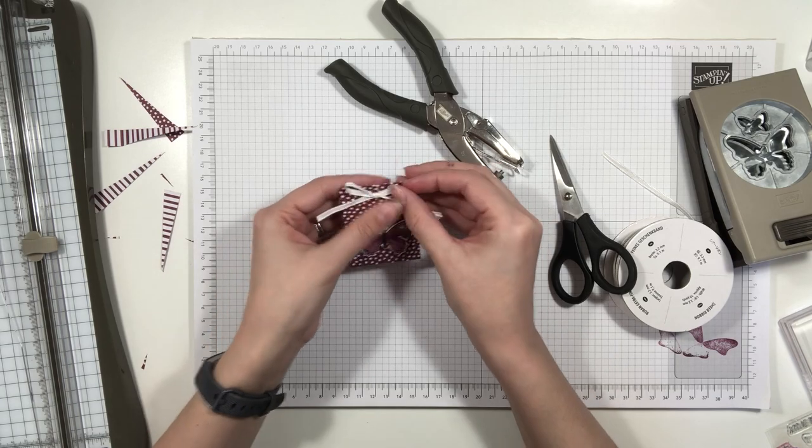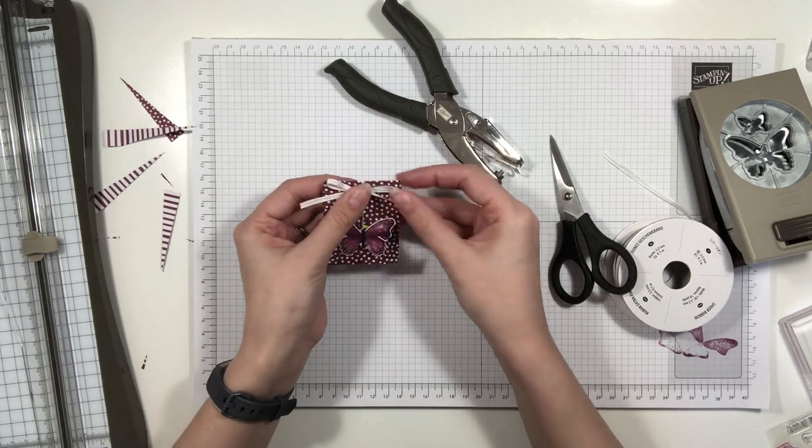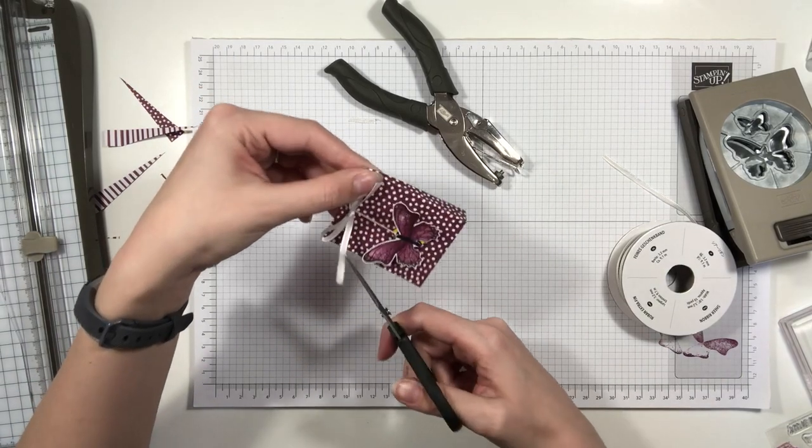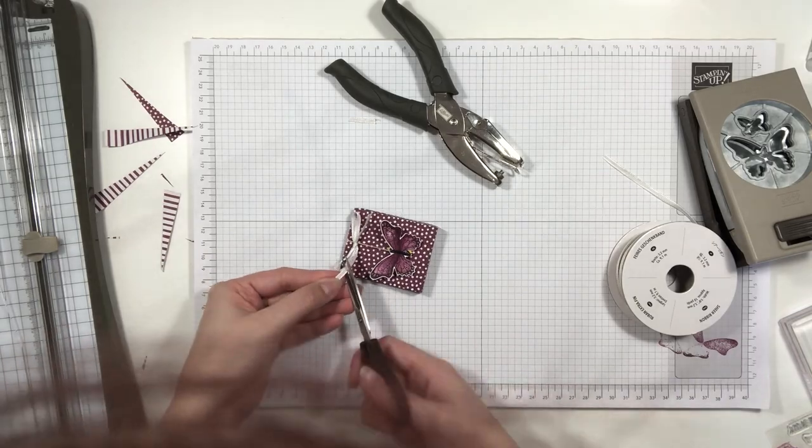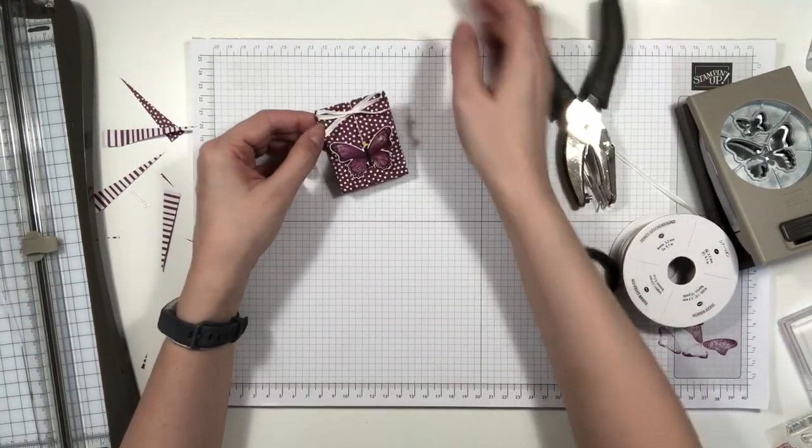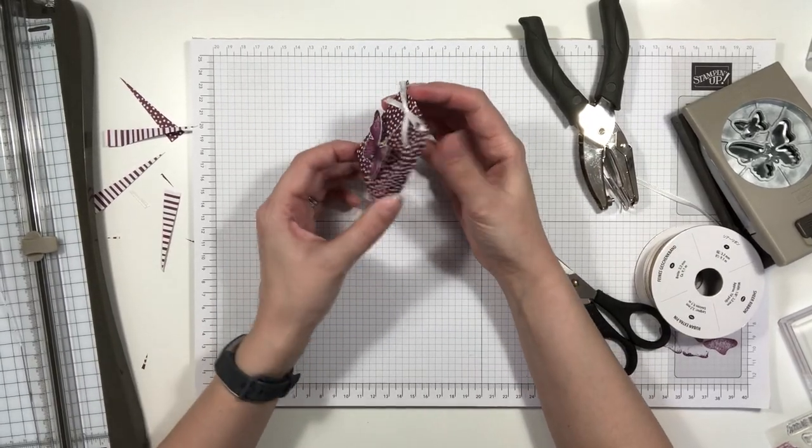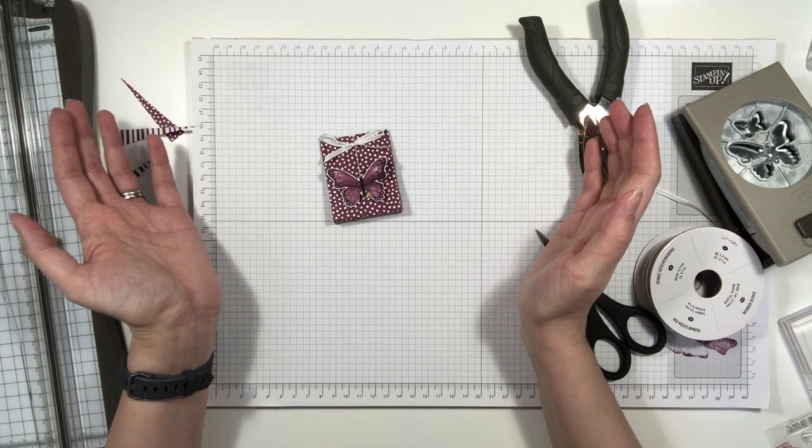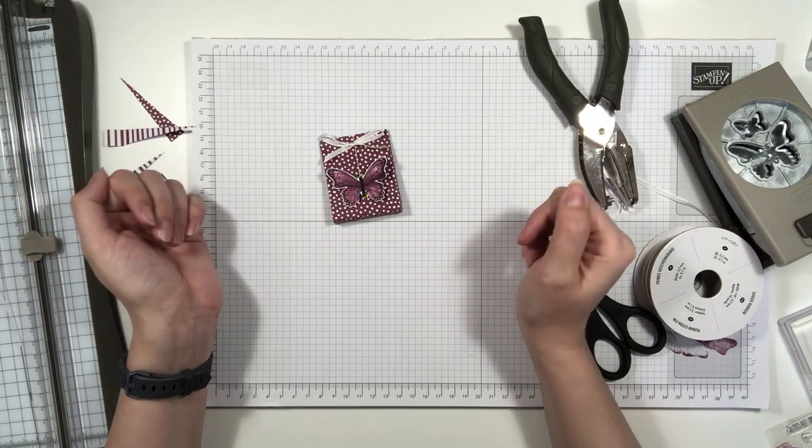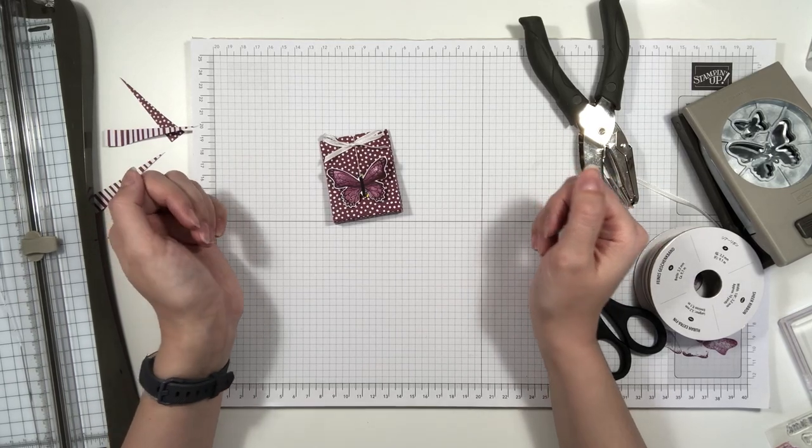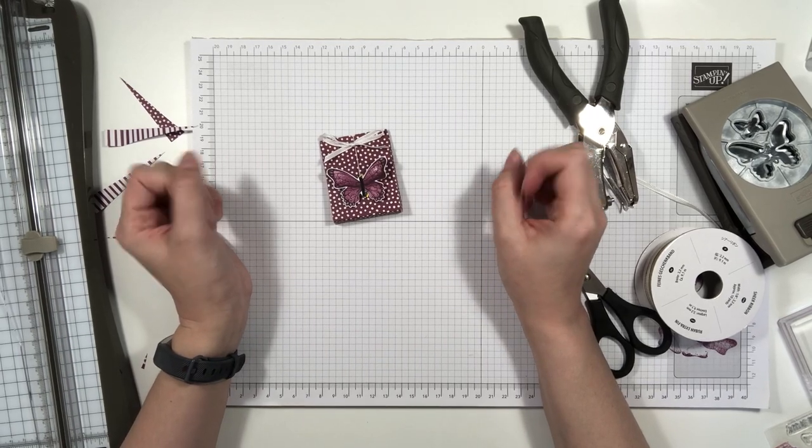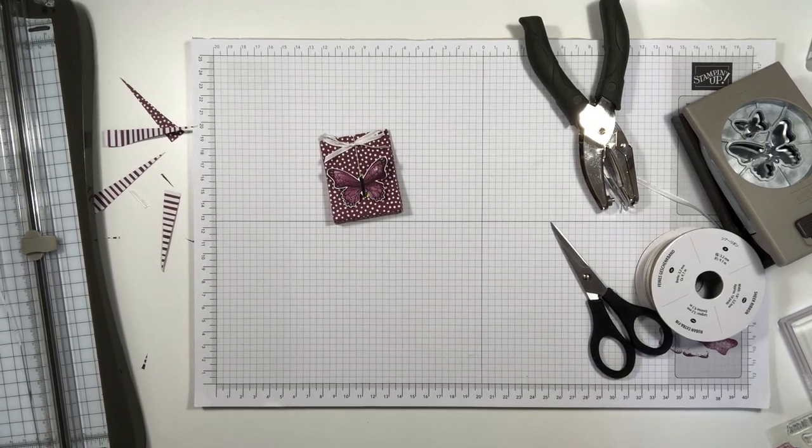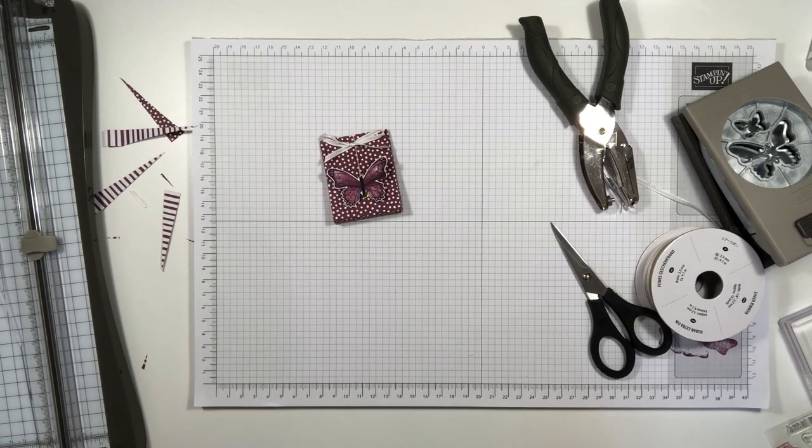So if nothing else in this video, if you struggle with bows maybe that's a useful tip. So you can have him there and then you can just cut off the ends. Obviously the stamping's a little bit blotchy there but you get the idea. That's my first tutorial, thanks for watching. Hopefully this is all right when I play it back. Obviously this is on my YouTube channel so please do subscribe and if you want notifications of when I put out any other videos then do the little bell symbol as well. This is for my blog curiousmusecrafts.com, head over there and like me there as well. Thanks, bye.